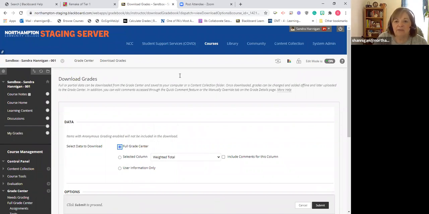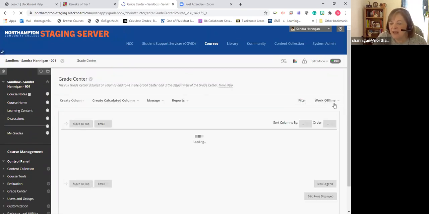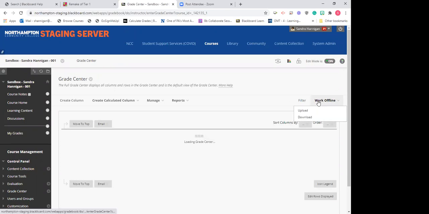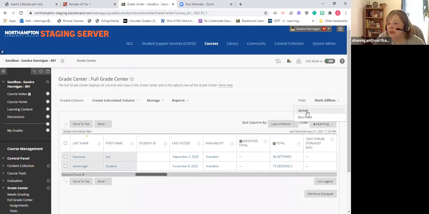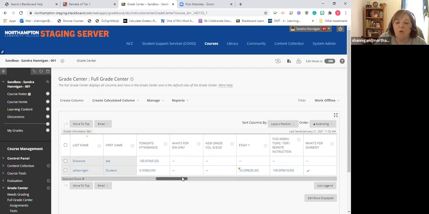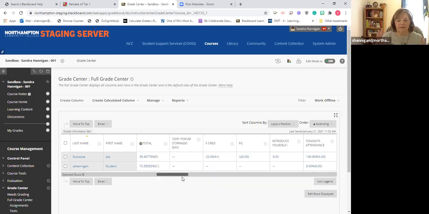And after that, when you're finished working on it, you can go back and upload that file. Okay, it will be in a zip format. Just upload it and your grades will come back. I know that some instructors like to keep an Excel spreadsheet with their grades, even aside from Blackboard.